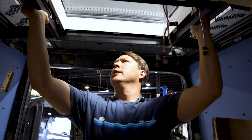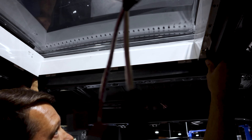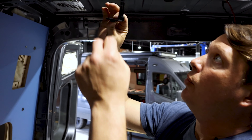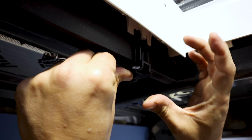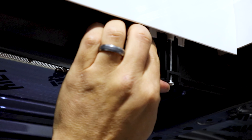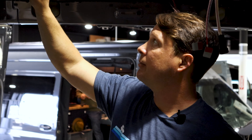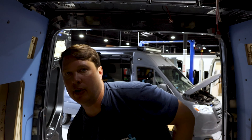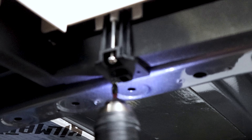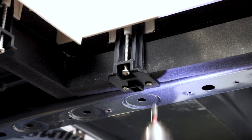Stick the trim ring up here so it wedges between the ribs of the roof — make sure it's nice and square. The next step is to take the black clips, which are what you use to hold everything together. Put the clip up there and run the screw through. Start by going all the way around loosely putting them in first — you never want to tighten one all the way down until they're all in, so they line up much easier.